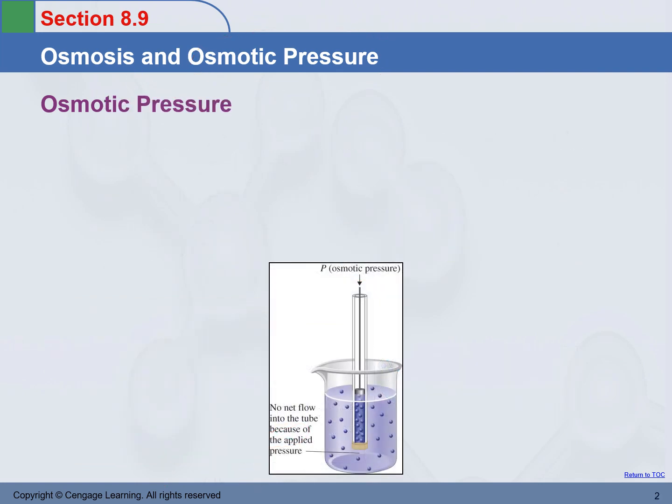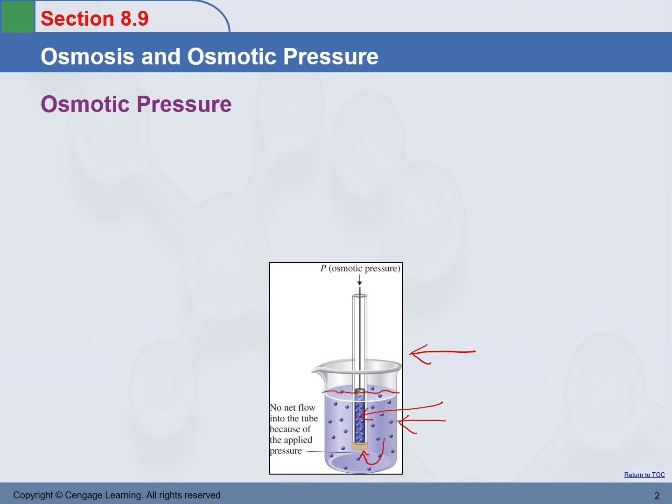Now, what is osmotic pressure then? Now let's use this setup again to talk about it. We'll set up the experiment as what we did on the last slide. We have a beaker outside with a dilute solution, and inside a more concentrated solution, separated by a semi-permeable membrane. The level of the surfaces inside and outside is at the same level. Now we know if we don't do anything, there will be a net flow of water into the tube, and the surface of the liquid inside the tube will rise.